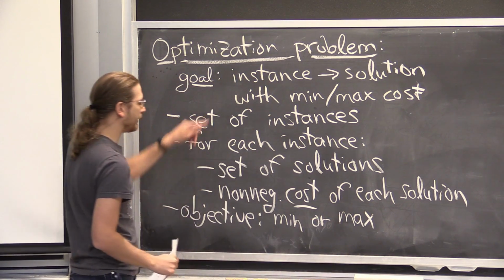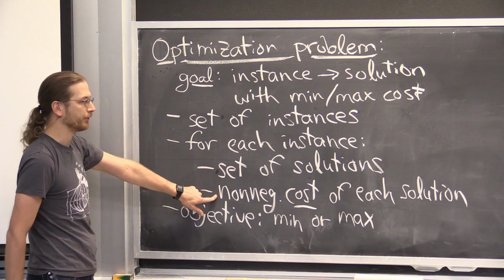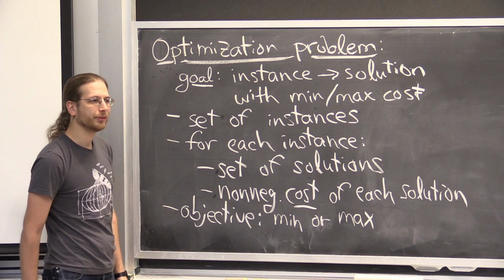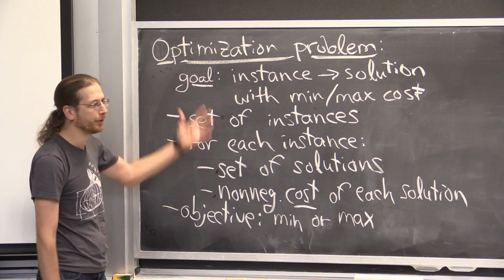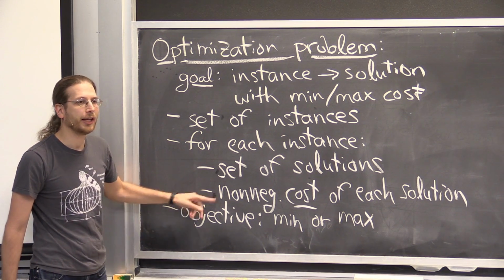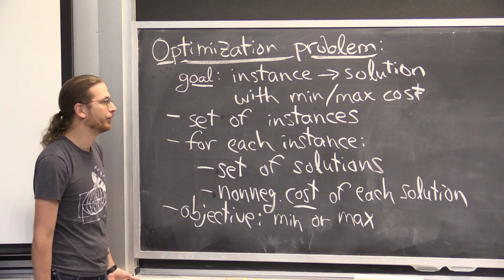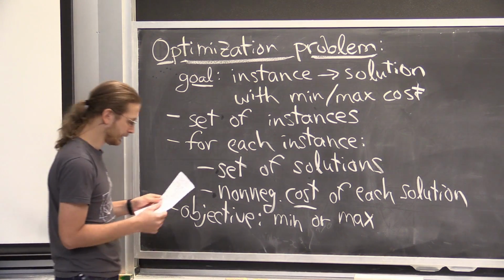Okay, so you're going to be given an item from this set. You want to produce an item from this set that minimizes or maximizes this cost. That's not going to be possible because all these problems are going to be NP complete. But the point of approximation is to relax getting the best solution and aim to get an approximately best solution, which we will define in a moment.